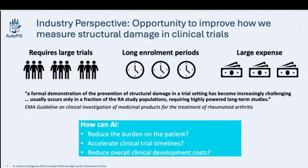First, around generalizability. As mentioned, AutoPiX will be creating a data lake that will contain images from multiple pharmaceutical companies and clinical partners. This will ensure that the performance and the insights are robust across a diverse data set. Around collaboration, AutoPiX provides an important framework for sharing algorithms across the partners. This will enable us to collectively identify and advance the best performing algorithms rather than working separately in silos.